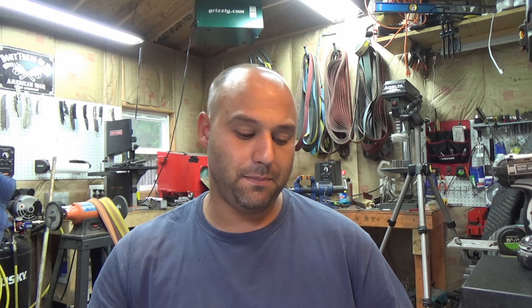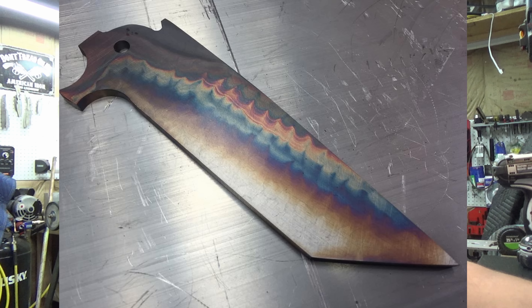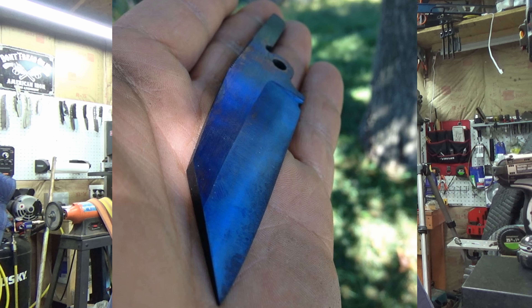Next up we got Paintball NSK: I saw a photo on your Instagram where you heat treated the spine to make a cool rainbow pattern down to the blade. Can you show us how to get that cool pattern? Actually, there's no trick to that — it's certain steels. I know D2 does it, and this steel in particular is CTS XHP. I heat treated it myself and that's just a byproduct of the heat treat and temper cycle — just a natural rainbow in the steel. This is how it came out of the oven. Certain steels will do that. I think 5160 will turn electric blue, so you get some cool colors. Most of the time it's a hay or straw color though.